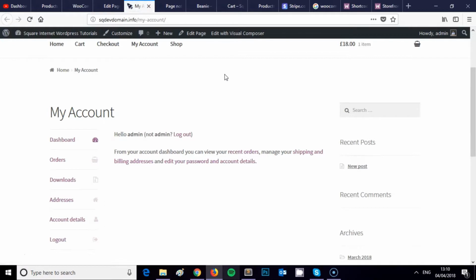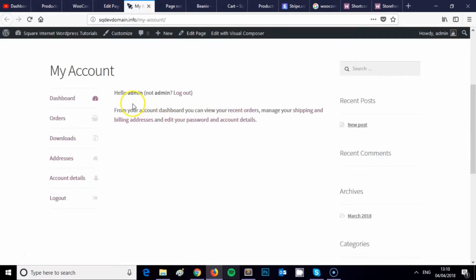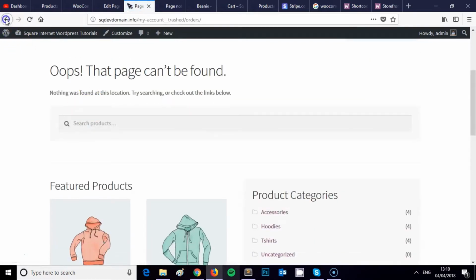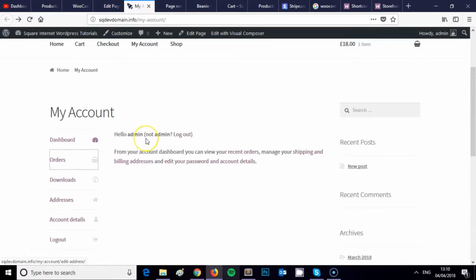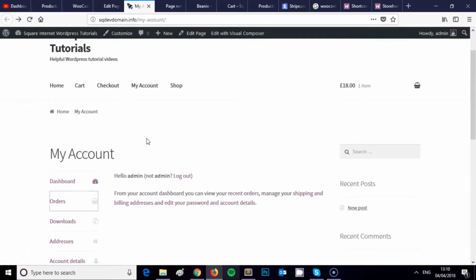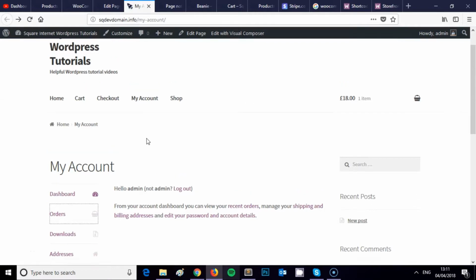Okay, there we go. So this is the My Account section of WooCommerce. Really cool. Again, I think that this comes included with standard functionality within WooCommerce. So there's a dashboard, an orders section, which isn't going to be found because I've deleted it earlier, I think. Addresses, account details, downloads, you name it, everything that your customer is going to need to want to be able to access. As a customer of your online store, they can access it from the My Account section.